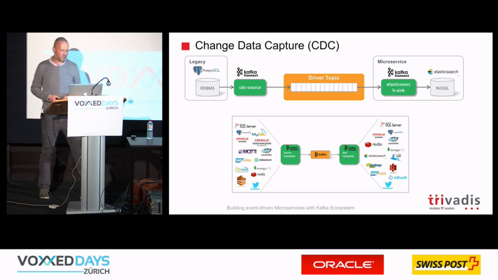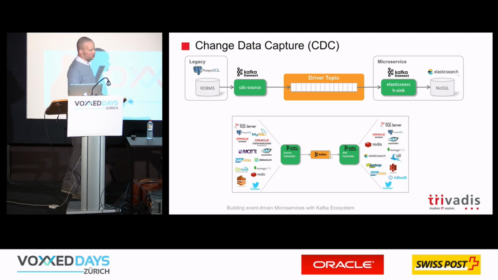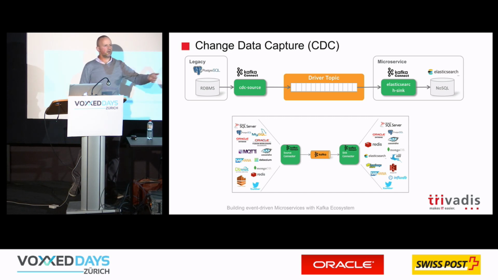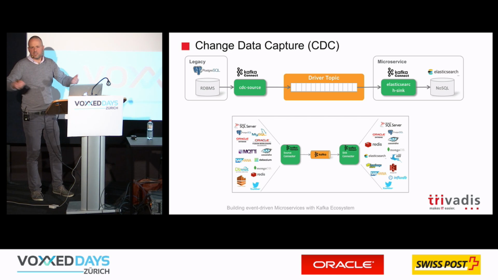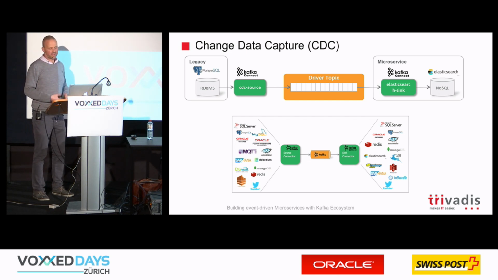And the driver topic will be compacted, because you're only interested in the last, or the current, information. And you could use that information, for example, to store it in Elasticsearch, because your responsibility in that microservice is just to provide a new, better way to search for drivers. And you need Elasticsearch because you want a full text search.